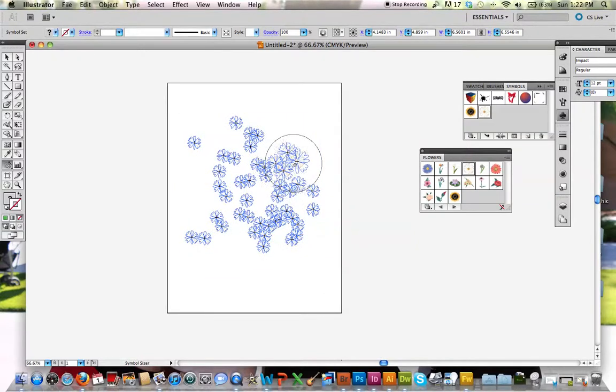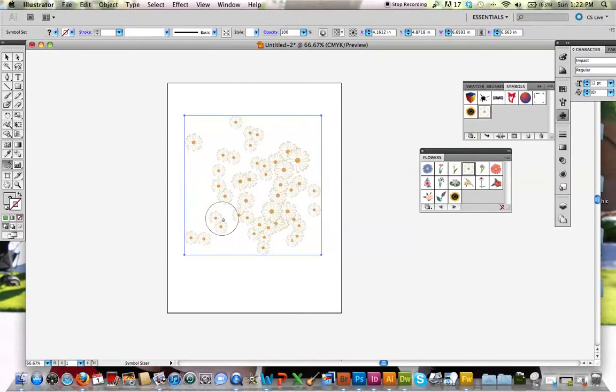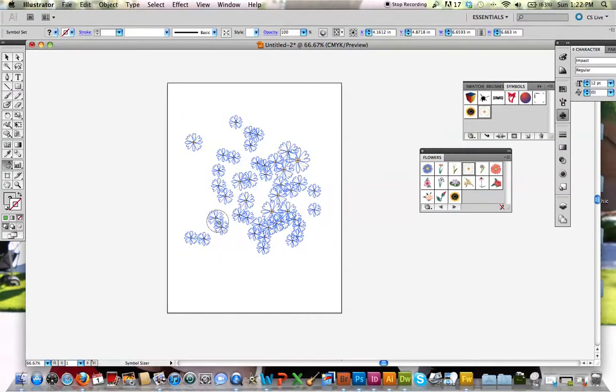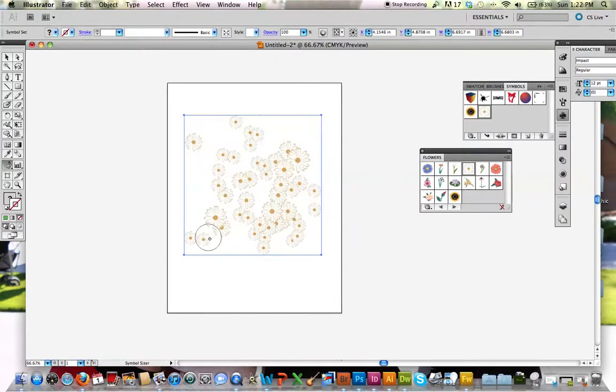The Sizer tool will increase symbol sizes. Click and hold, and you can go around and increase the sizes of your flowers. By the way, you can increase and decrease your brush size too. Right bracket increases, left bracket decreases.